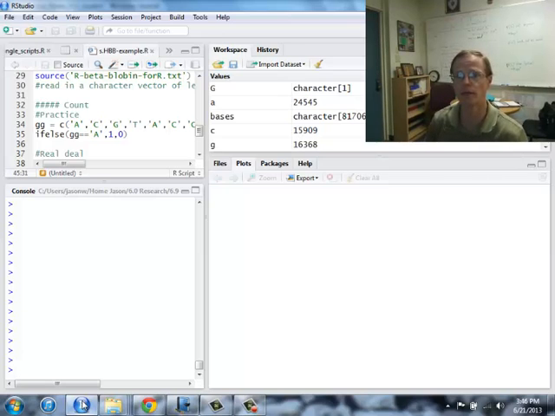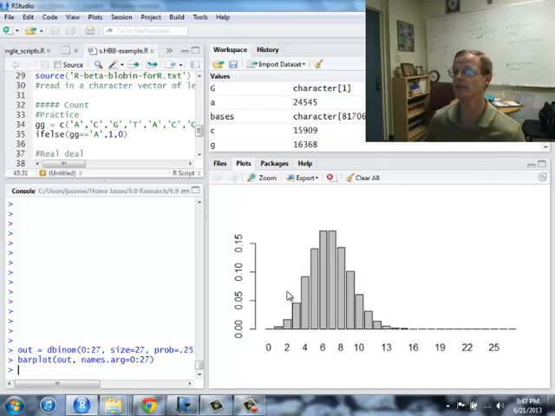We'll do the one from the book, and I'm just going to define a variable called out. dbinom is the R command that we want to use, and I'm just going to model how it goes. We're going to use 0 through 27 because we had these 27 flowers. So size 27, probability. The probability of the event with the flowers was 0.25. So that's going to be my out, and then we'll do a bar plot. Let's plot those values that came out. Those are the binomial probabilities with 0 to 27. And this is what results.